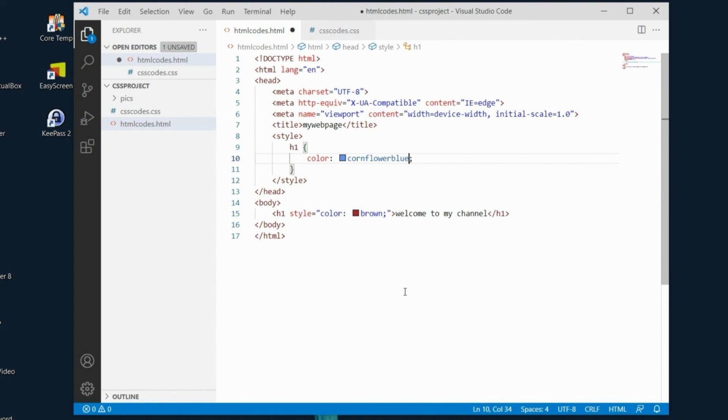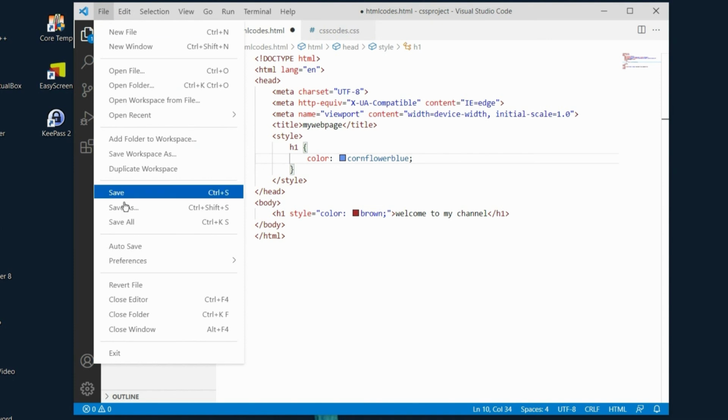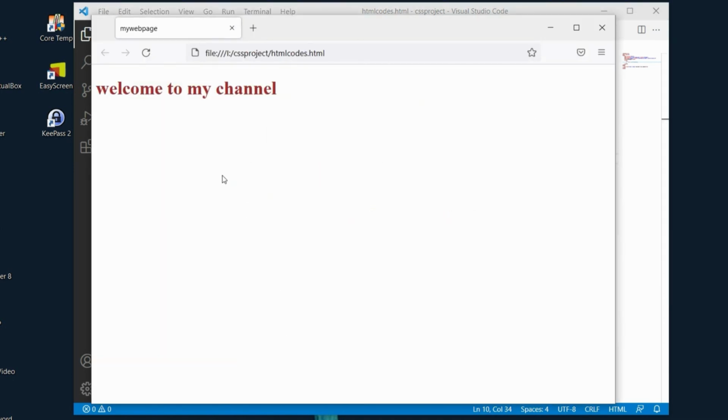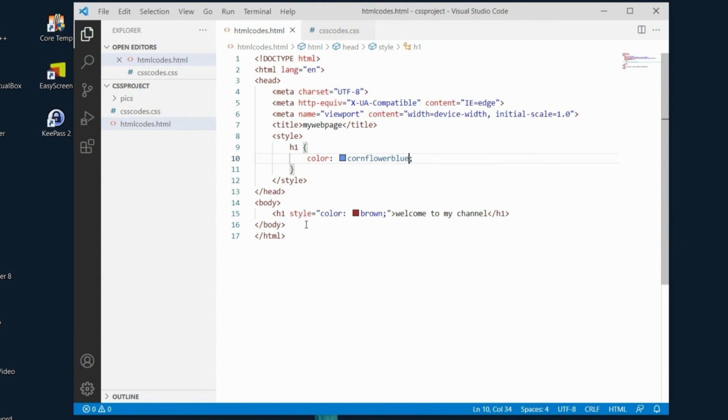Okay, now there is a very important point you have to know. In CSS, the HTML tag will always take the inline style. It means that even if you write some CSS tags here, the style will still be this one. So we save the project and we check if it is so or not. You see that the color is still brown because this tag takes this one.